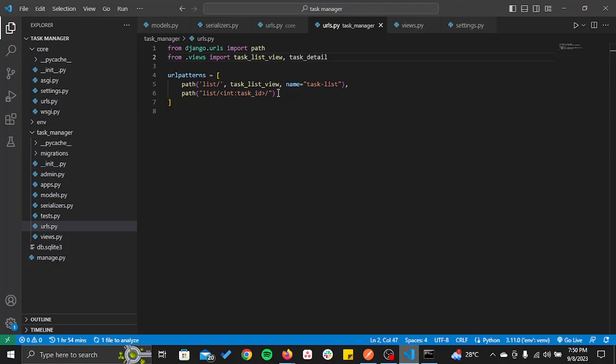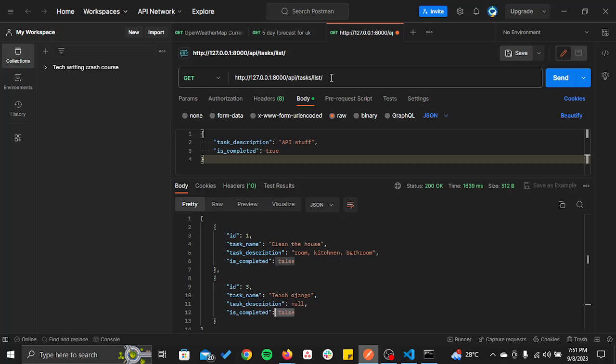So back here, I'm just going to grab this, paste it in, then give it a name: task detail. Great. So now we have this, and in order to access any of the tasks, you just pass in the ID. So if you pass in an ID of one, for instance, and I click on send.